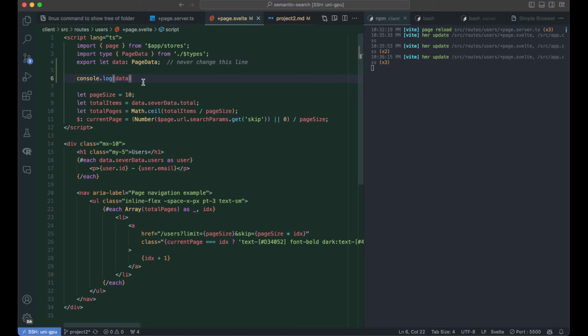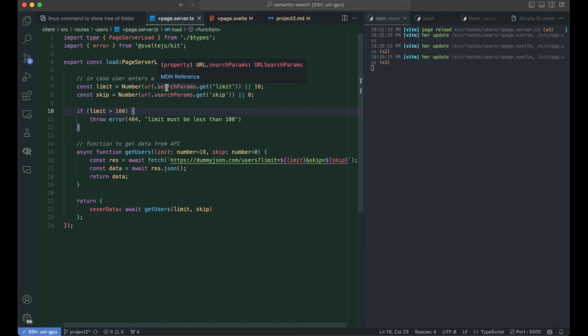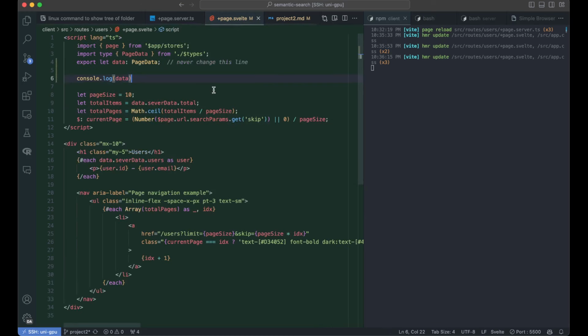So on the server side, we manage the things and return as serverdata, and on the client side, export let data will receive the data from the server. And that's why I also like SvelteKit, because it blurs the boundary between client and server.